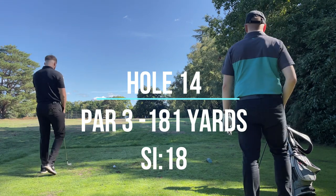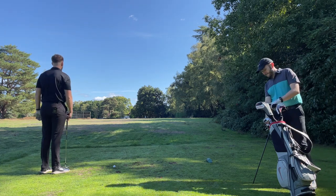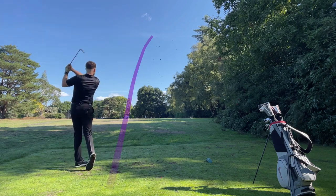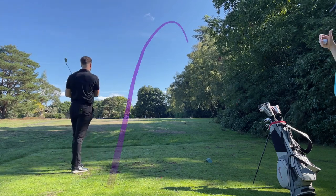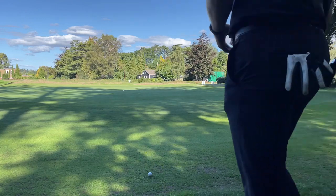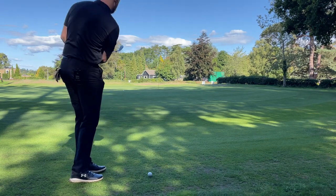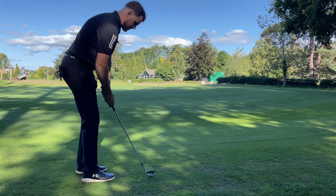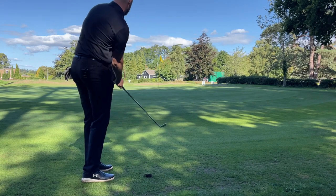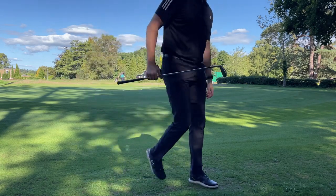Another short par three, 153 to the middle, a little bit of wind behind so I'm going to play nine iron - hope I catch it. Slapped it, should be okay. Not the best tee shot but I've got a 52, going to try and skim this, get some skip on it, get a bit of spin on it - one or a couple of stops and then stop next to the pin. Well that's not at all what I was trying to do but it's worked out so I don't care.